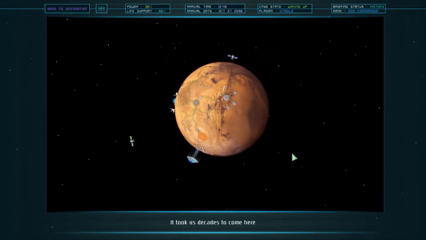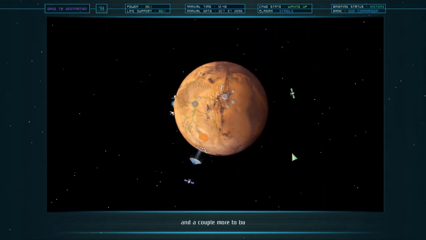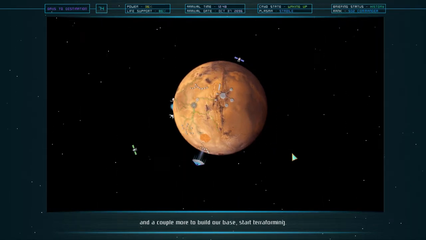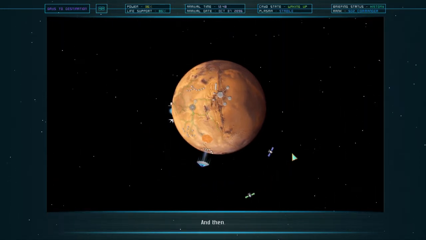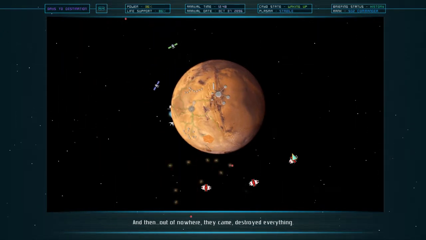It took us decades to come here. And a couple more to build our base and start terraforming. Mankind was on the verge of conquering planets. And then, out of nowhere, they came. Destroyed everything.